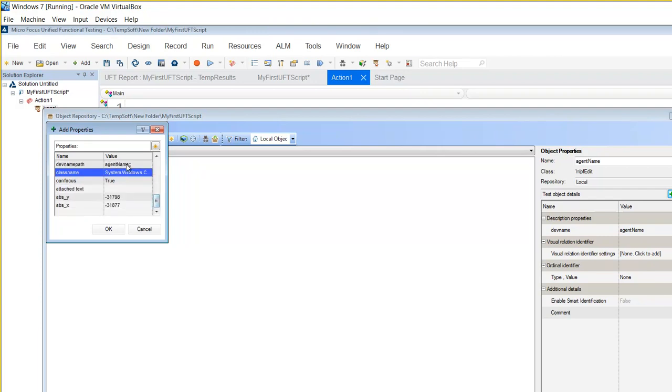These are the usable attributes. Can you see WPF edit name, WPF type name? These are the usable attributes. If you see numbers, these numbers are dynamic. Okay. Now, dynamic means it will be changing.